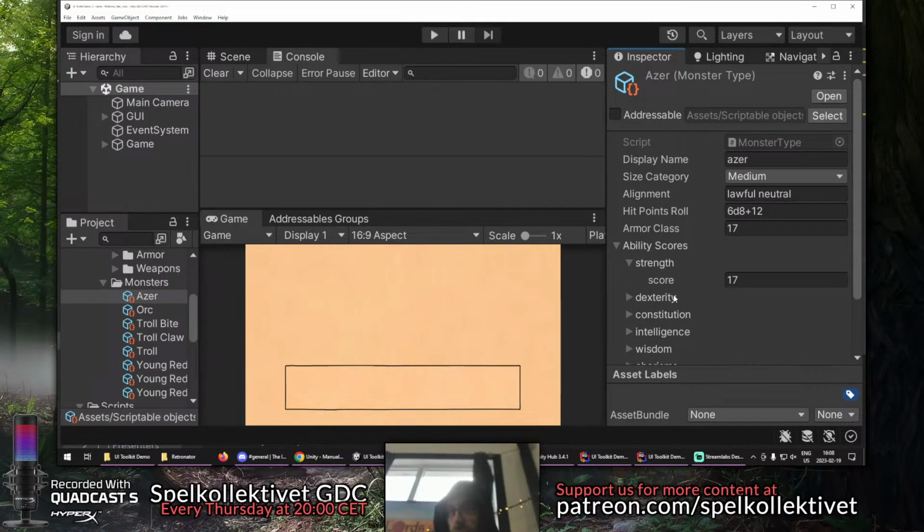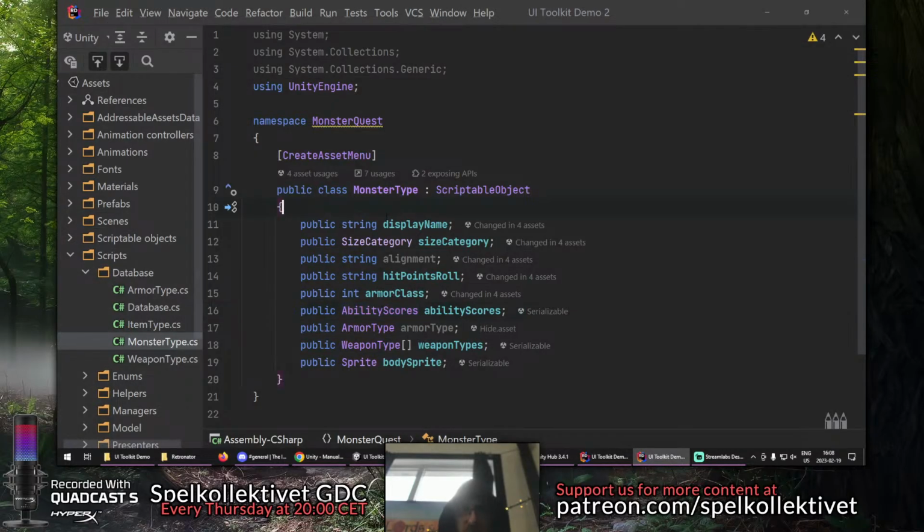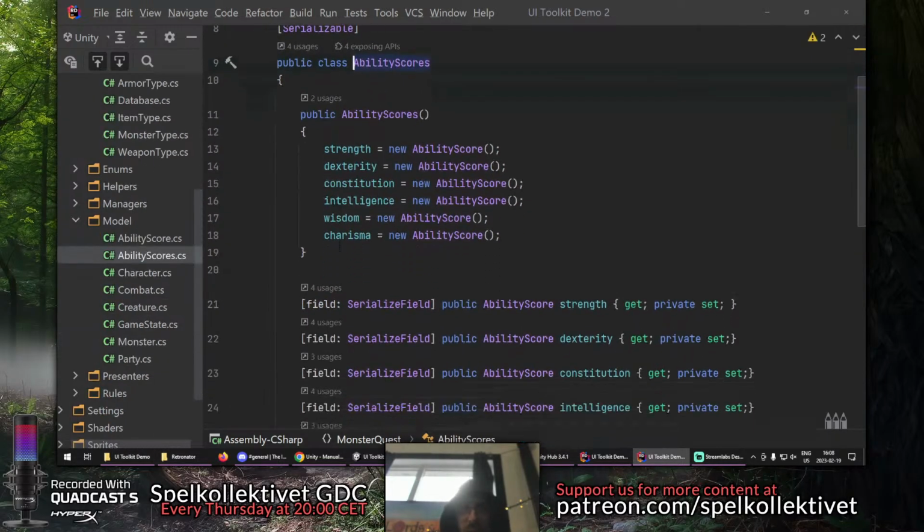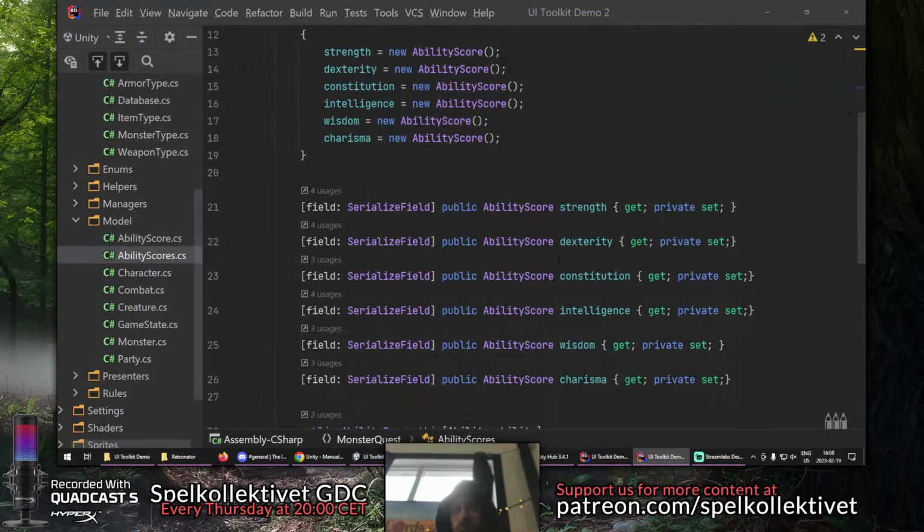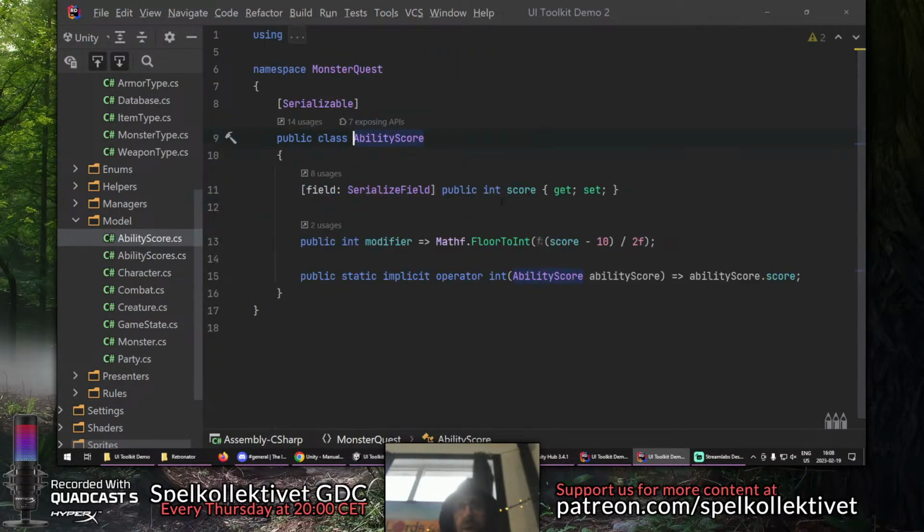Why does this appear like this? Well, because my scriptable object here has ability scores, which is a custom class, and this custom class describes strength, dexterity, constitution. For each one of these abilities, instead of just having an int, it has another class, which is ability score. And I want this because it has the int in there, but I also want a modifier property, which is calculated out of it.